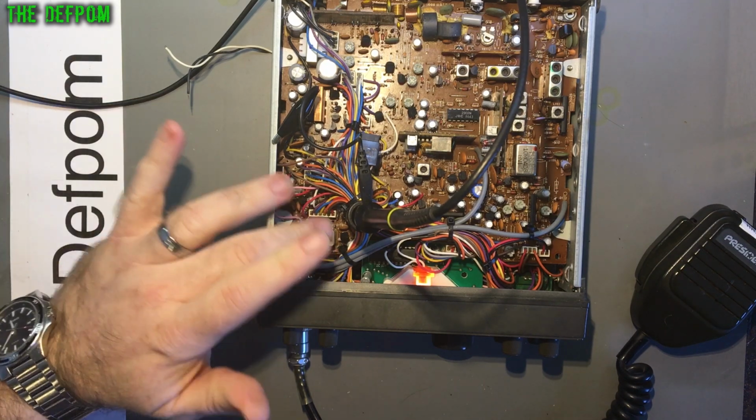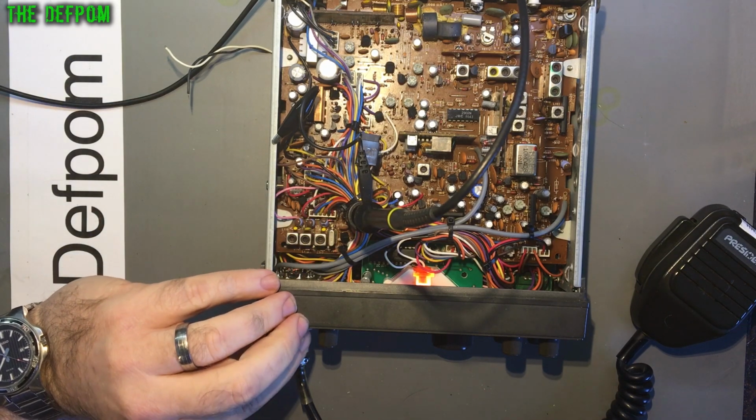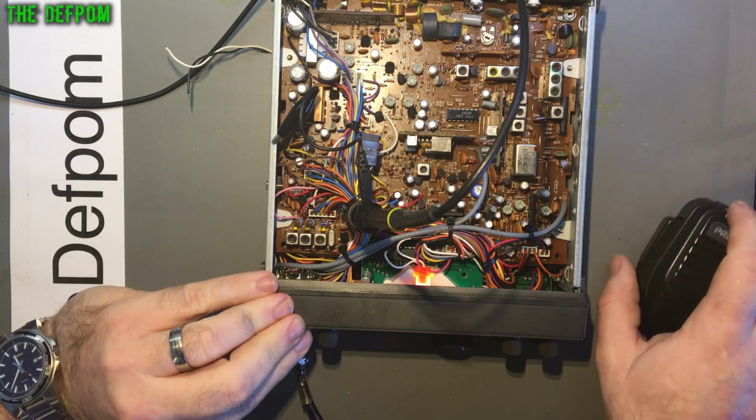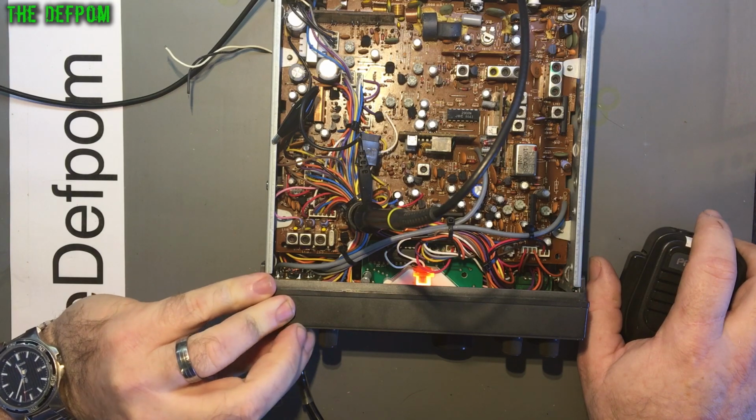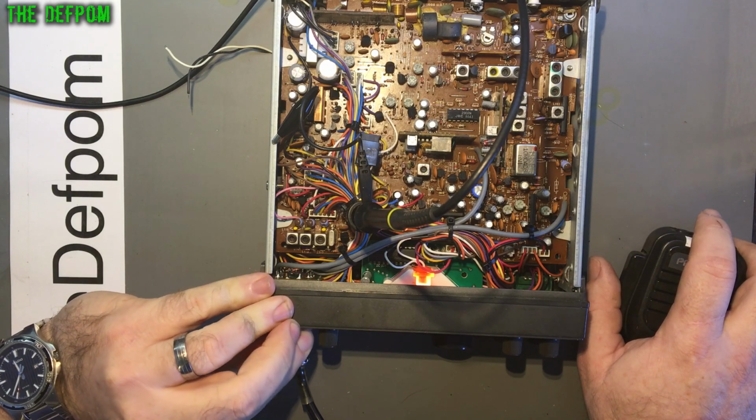It could be a power supply fault. It could be a dodgy capacitor in the area dragging it down. It's entirely possible. And that's interesting. Very interesting.